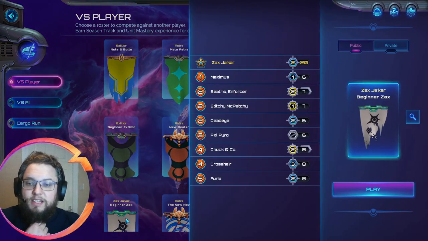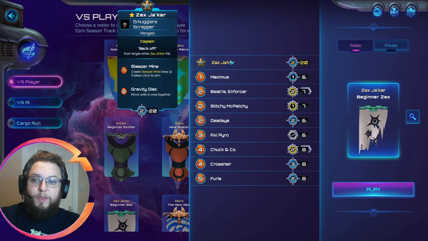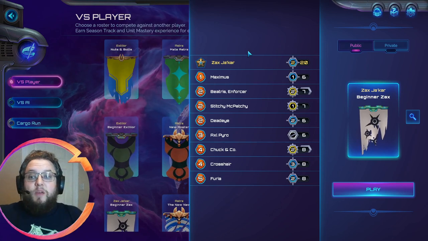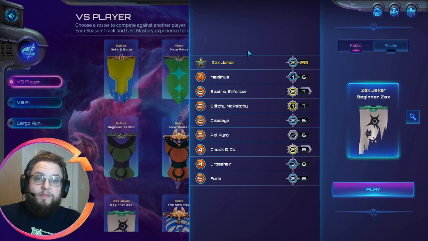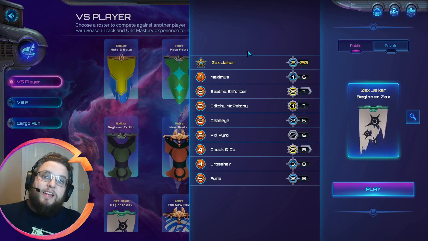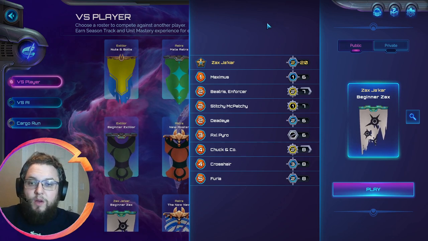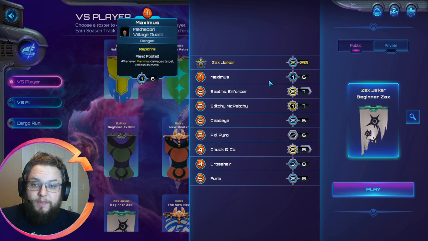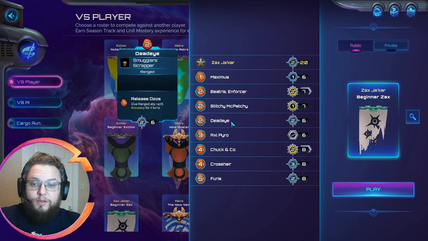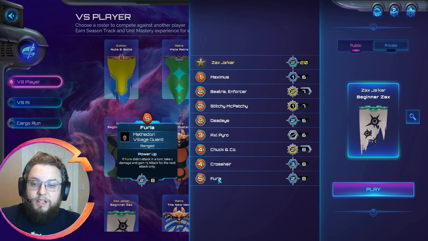So, the list itself is what we've got here. I'm going to leave it on this screen for the moment. Every one of these lists, we have set it up so that the first five plays that you do, our first five turns, are going to be set out exactly the same every time. So on this one, with Zax Jakar, we've gone for Maximus turn 1, Deadeye turn 2, Axel Pyro turn 3, Crosshair turn 4, and Furia turn 5.